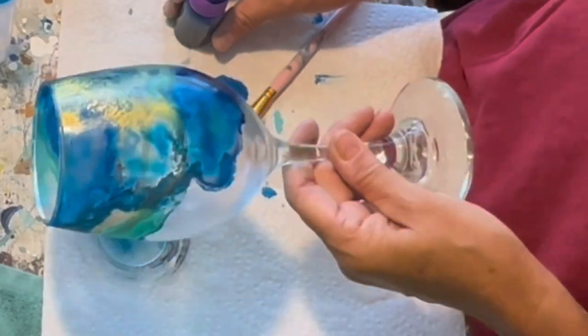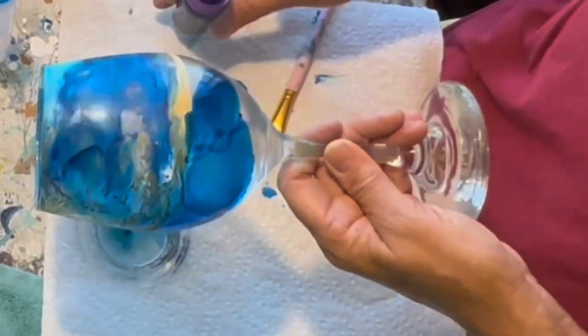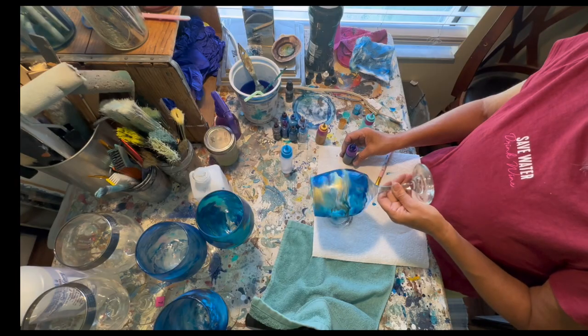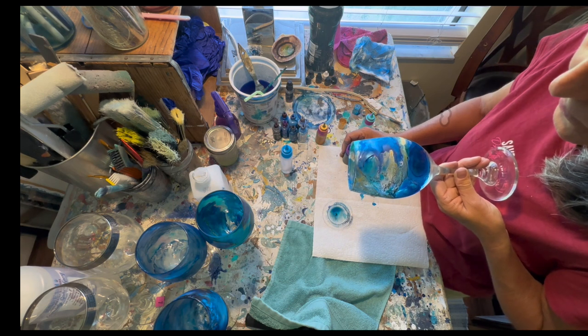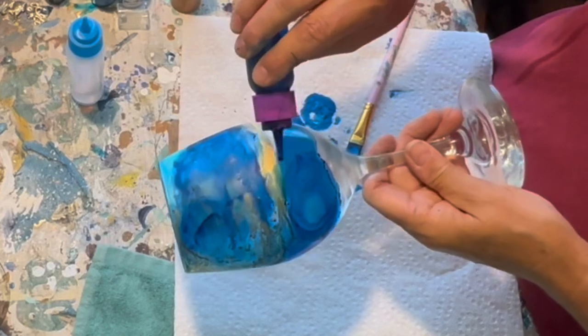So this fourth glass, oh, my stomach's growling, but y'all can hear that. So this fourth glass, I really do feel like I hit my groove with this. It's not as much just blowing on a little bit, let it dry. I do have my fan going, but I just was blowing on it a couple of times.